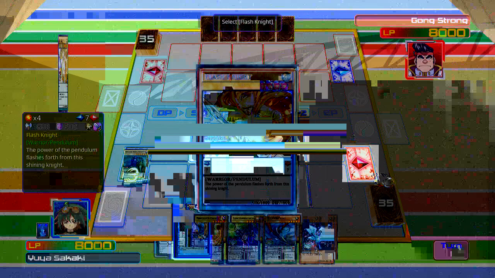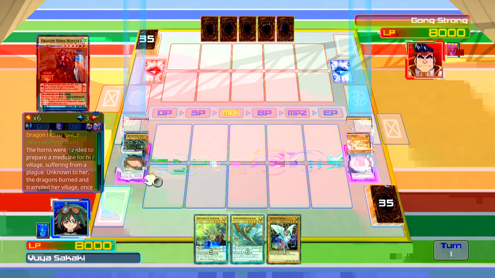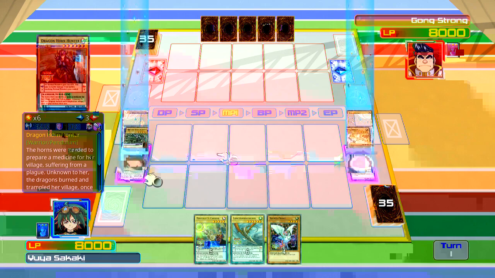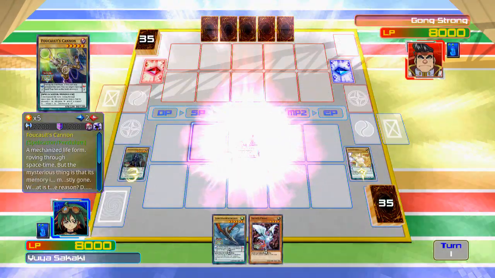Okay. Pendulum Summon Sacred Crane, Foul Cult Cannon, and Lesson... I'm not even going to try to say that. What's happening? Okay. This is kind of cool. Kind of weird. Okay.